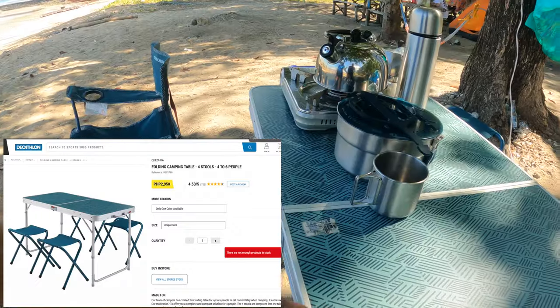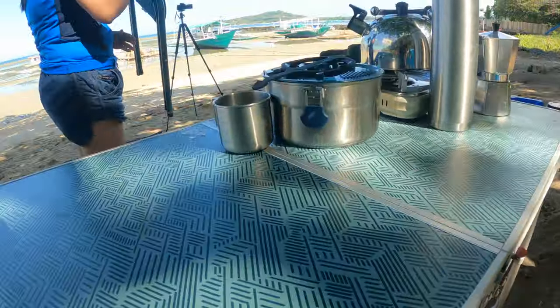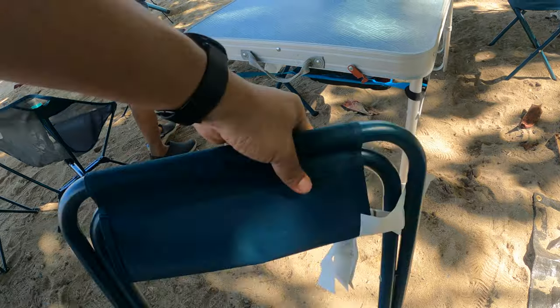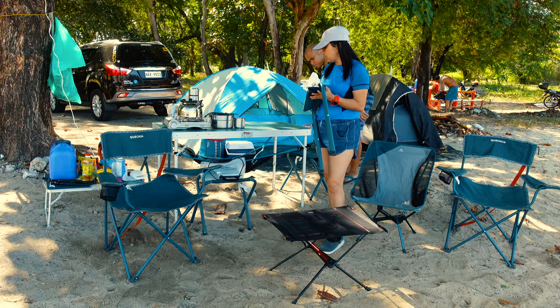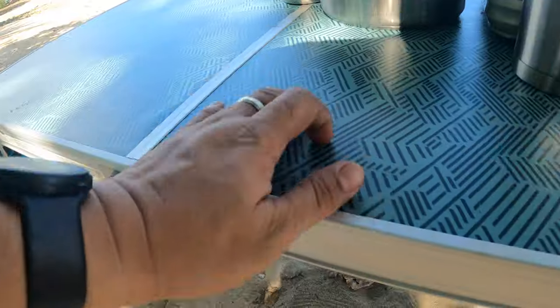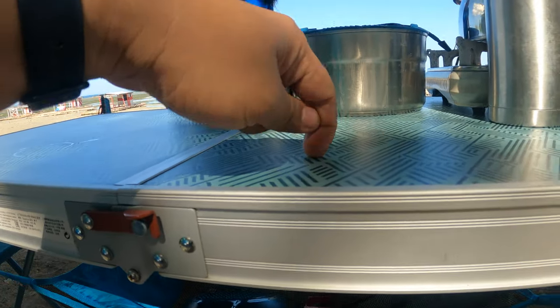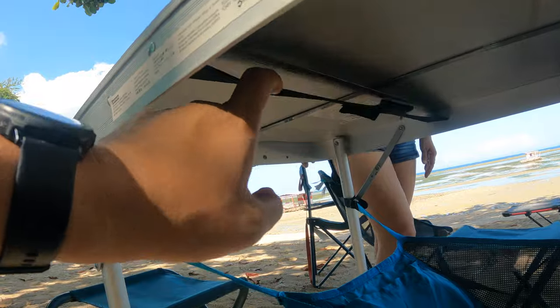We have here the Decathlon table. This is good for maybe 6, but actually there are 4 stools. We'll show you later how small it gets when folded, and how these stools are placed underneath. So there are 4: 1, 2, 3, and 4. Below, it's made of lightweight aluminum, and I think this part is made of plastic. These are the straps for the stool.